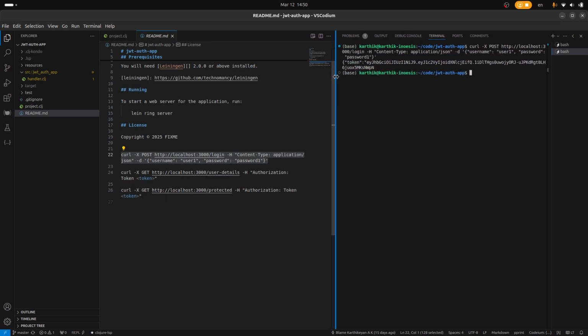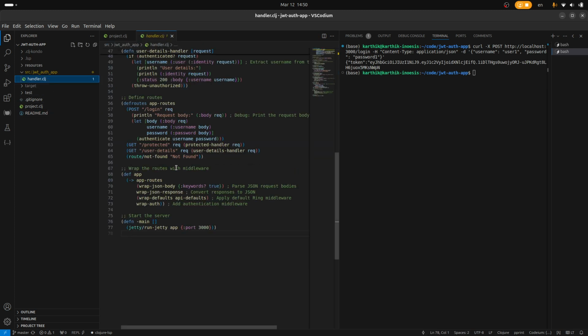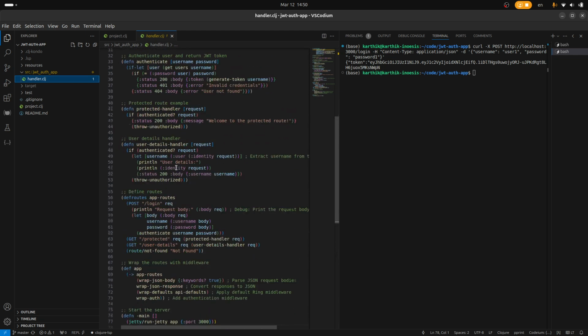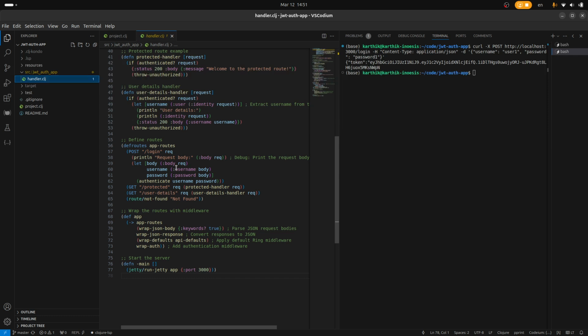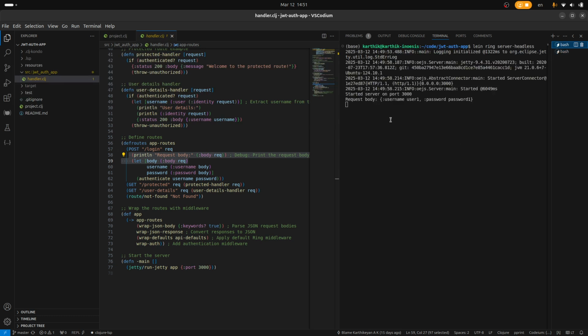Now how does it work? Of course, it starts from this handler. If you know about Ring, hopefully you know that it usually starts from this handler, and it goes to this login. Of course, we are printing this request body, maybe I did it for debugging. This is the request body, username user1, password.